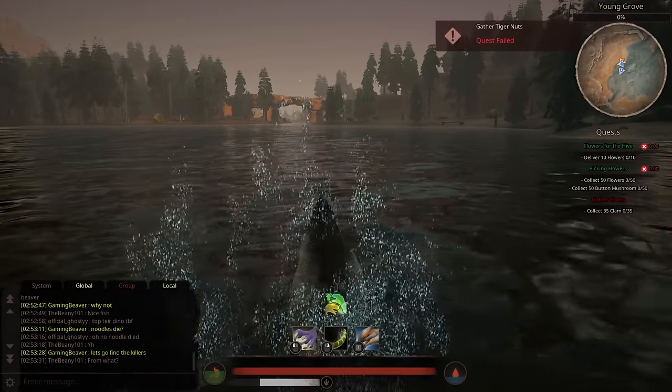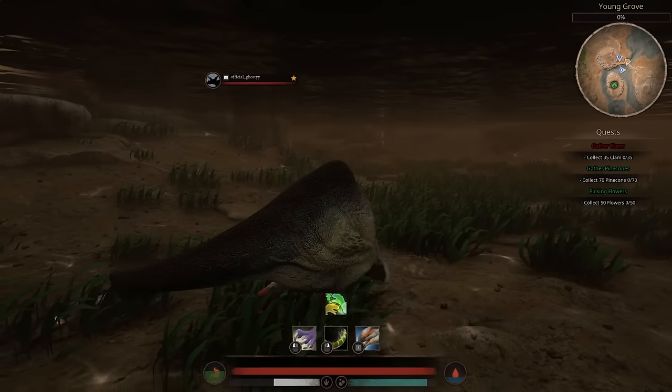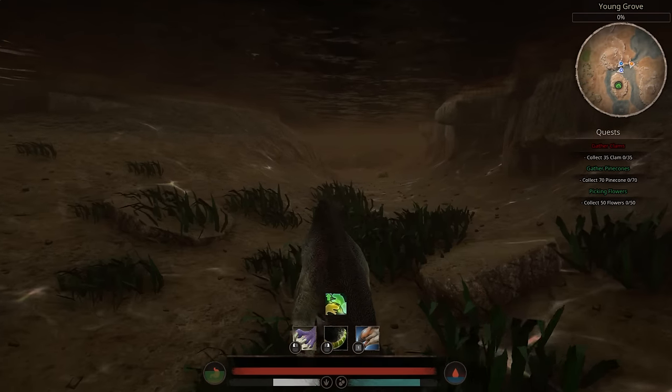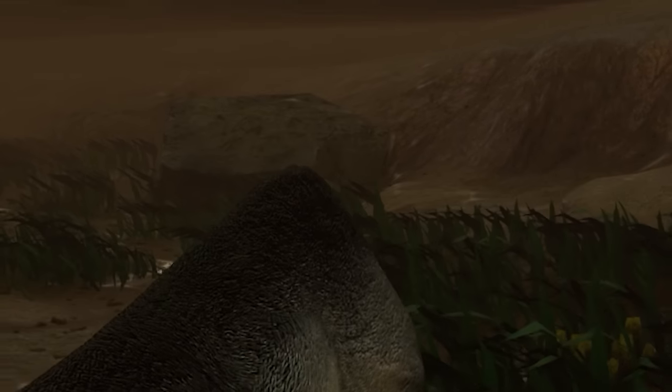Yeah, so Noodle's run ahead. He's down in Young Grove somewhere here. And he died, so that's interesting. I can hear them in the water. Splish, splash, splashing about. I want to see what killed him, though. Was it like a Sarko? One of these? I'd be hiding in here if it was a Sarko.